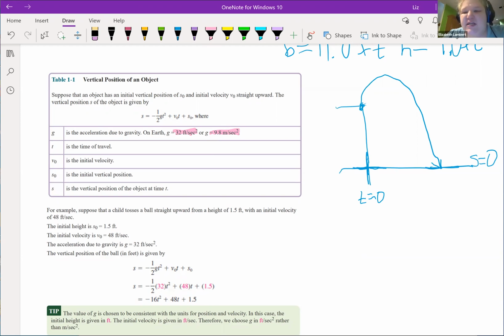V sub 0 is the initial velocity, and in a math problem, we will just tell you that number and you just put it in. In physics, they usually start talking about the angle you launch the object, which changes how much of the velocity translates into the vertical versus the horizontal, and you start using pre-cal to do that. But at the base of it, this is still the equation that's going to generate how long till it hits the ground.